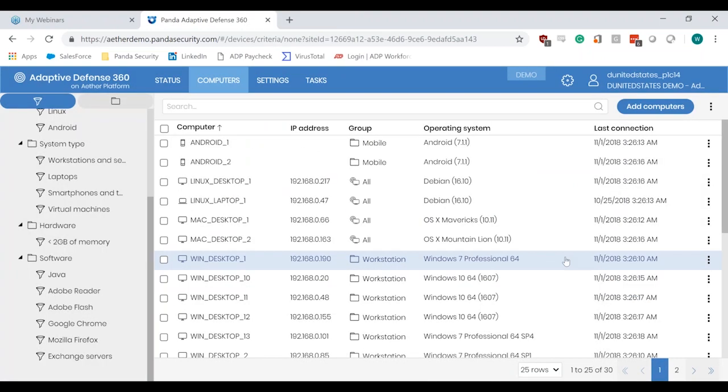Now this detail is present due to the new communication that occurs between the agent and the backend. It is now real time. So before, there was a 15 to 20-minute window where the communication occurred. With this real-time communication, any changes that you make on the management console are sent down in real time. Any patches, any updates, any new definitions that are handed down are now in real time. So effectively increasing the security of those endpoints as they are now able to get any new definitions as soon as they are defined from our cloud. It makes it very simple to come in and get that granular detail.